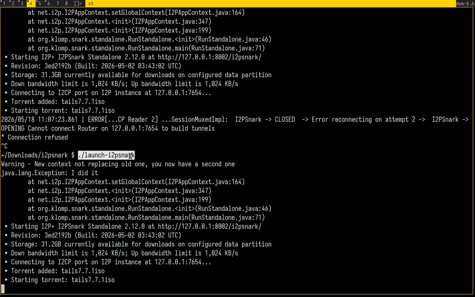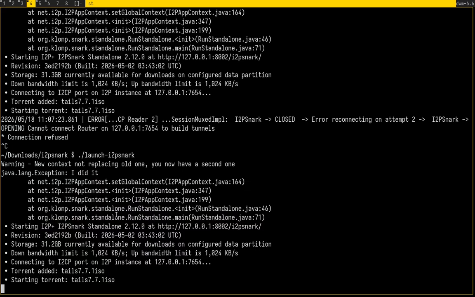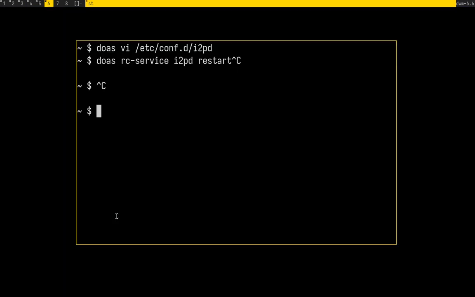As you can already see, i2p snark is written in Java, because the official i2p daemon is also written in Java, and that is part of it. It was made standalone from that. So i2p snark is written in Java, so you need to install Java. I wanted to avoid this, of course, but it is what it is, and you can't really get around that.